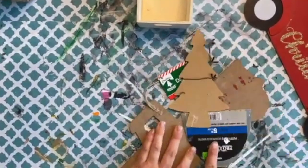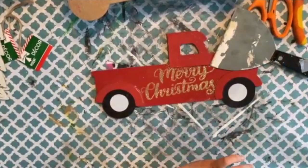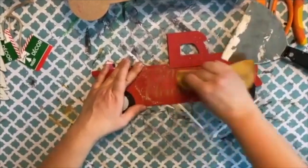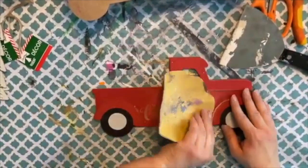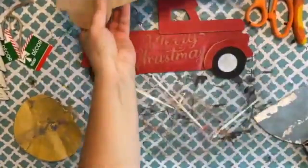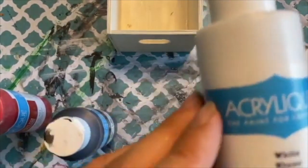So I was carefully removing the trees because I will be saving them for a different project. They're in great shape and they're perfect for Christmas. I will have to paint over them and I'll take off the garland that they have around, but they'll be perfect. So now I'm going to go ahead and scrape off this Merry Christmas because I really don't want it on here. So I'm just using a scraper here to try and get off as much as I can. And I will sand a bit down too. Sometimes when you paint over the glitter, it still shows. So I wanted to get rid of it.